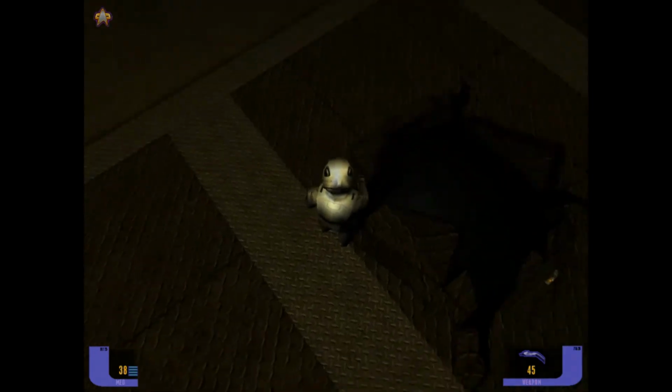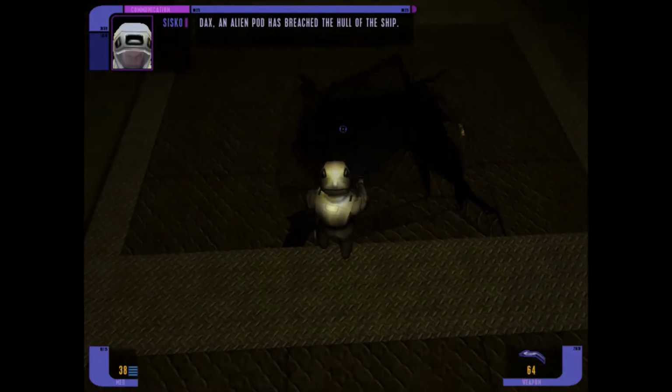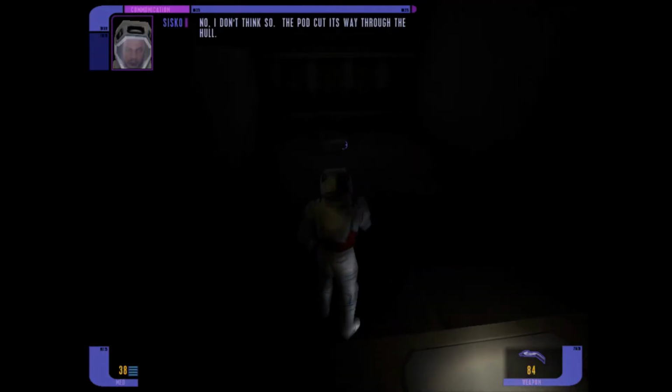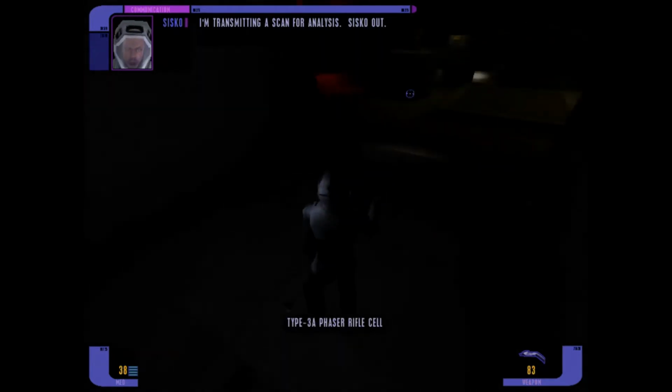They tore a hole right through the ship. Dax, an alien pod has breached the hull of the ship. Ben, be careful. It may be an unexploded warhead. No, I don't think so. The pod cut its way through the hull. I'm transmitting a scan for analysis. Sisko out.